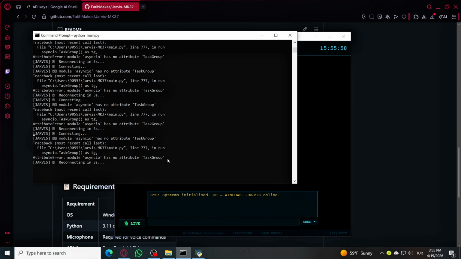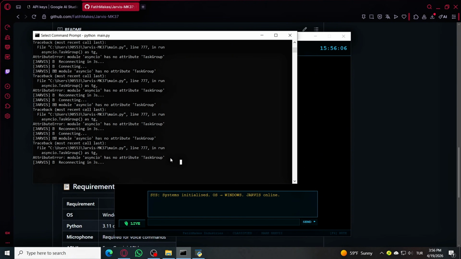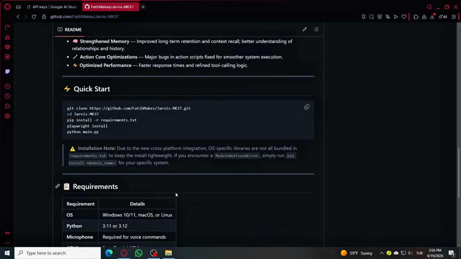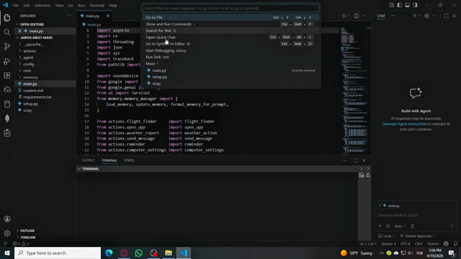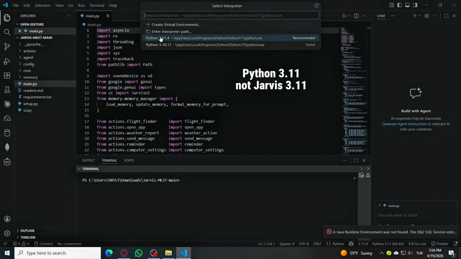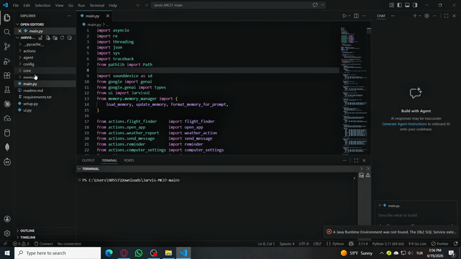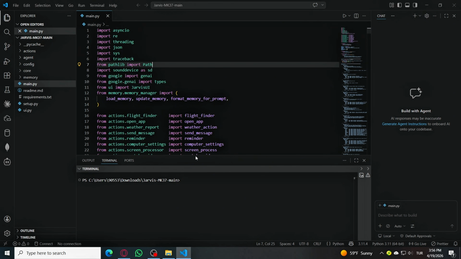There's an error for task group. So make sure that you installed Python version 3.11, because now in this command prompt I am using Python version 3.10. If I run this Jarvis in VS Code, it will work because you can see that in this section I am using Python 3.11, but in the command prompt I am using 3.10. So all you have to do is just run this Jarvis like that.